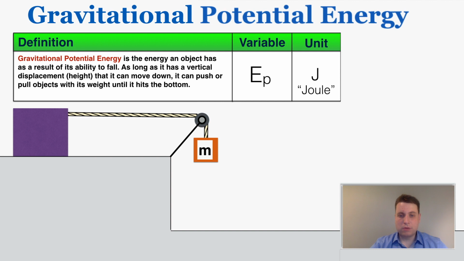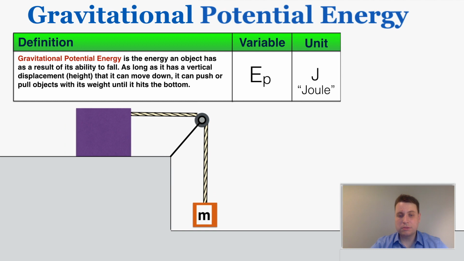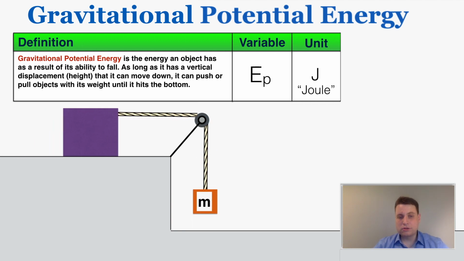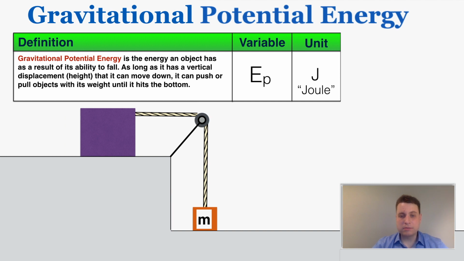Let's say that I have this orange box M attached to a rope that's attached to a pulley, which is attached to another object. Let's say that this object is on a frictionless surface. So if the surface is frictionless, then just because this orange box has the ability to fall and to be pulled down with gravity, it can actually pull the other object a certain displacement with a certain amount of force. So just because it has the ability to fall and because it has a mass, it has energy. It has the ability to apply a force on that purple box for a displacement.